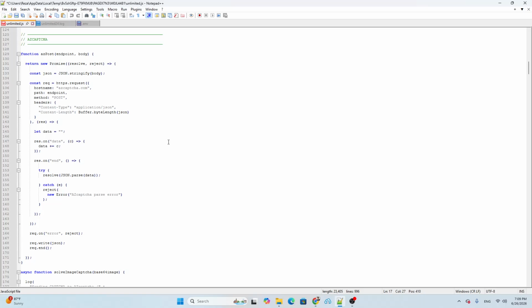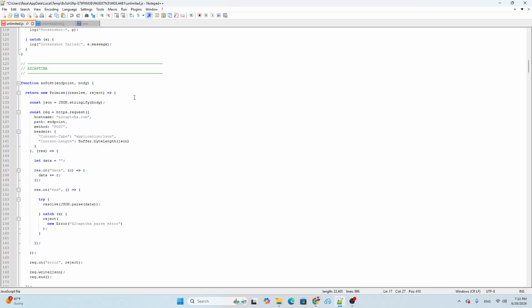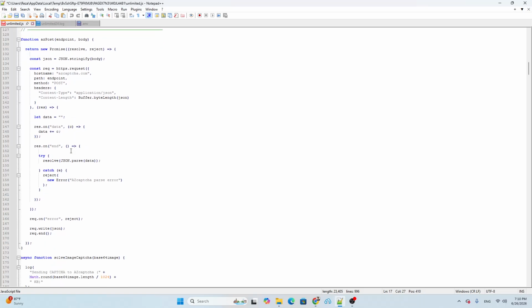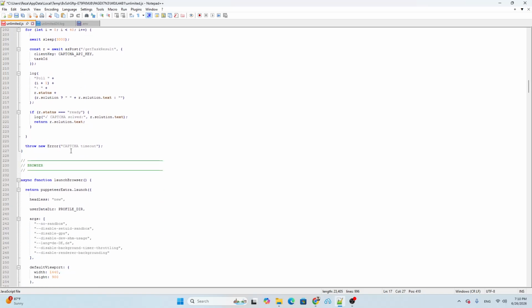go to the next page of the booking, and try to check this button. Try to check the booking button, and if the button is there, try to click on it, and then if the pop-up appears wanting us to solve the captcha, you have the captcha here. So this is telling that if the captcha was there, send this file to AZ Captcha, solve it, and bring it back. That's all. Easy.